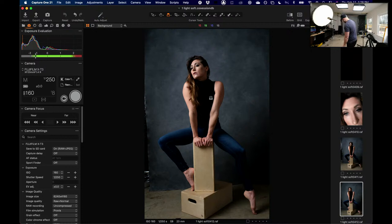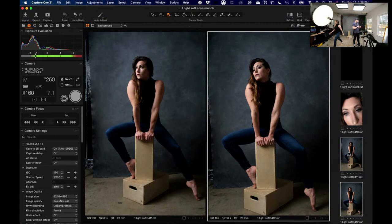This shot actually, let's compare the two. The before and after where I moved the light forward. So moving the light a little bit further forward.